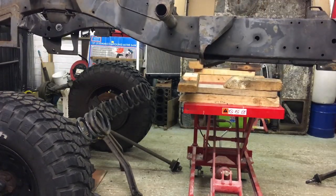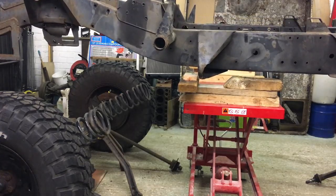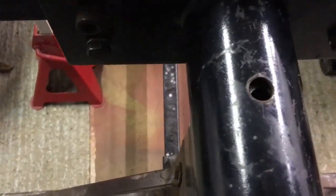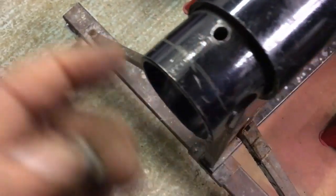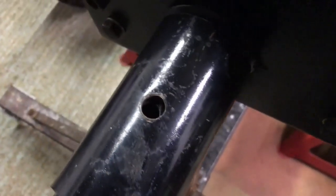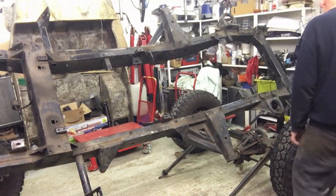Just keep that going forward. It looks like, yeah, the chassis will kind of stay in the centre. Okay, so obviously on your engine stand, you get this pin in here, which is this pin, and that will keep everything. Whoops. I'll put it in after, only two hands. But anything I've done, I've drawn a hole in here, and I've got this little bolt and bush that goes in there, and that'll stop it sliding backwards. So it stops it sort of sliding off. There we go, guys. There she is on the rotisserie, and now I can spin around.